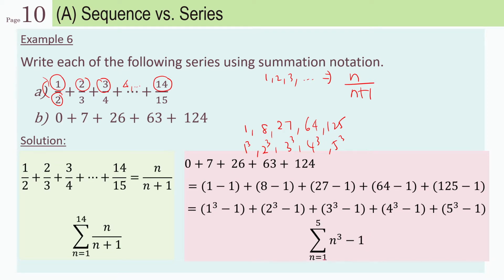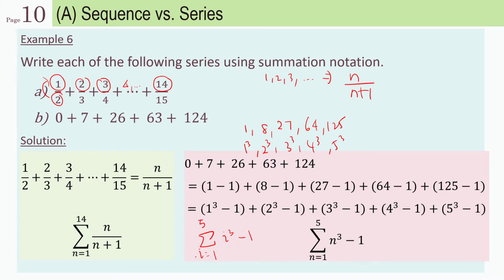And then our control letter is n. Maybe you don't like n. Can you use i? Can you use k? Yes, you can. You can use summation, i equals 1, and i cube minus 1. And until where? Because you only have 5 terms, the top here is 5. We hardly write i equals 5. Normally we just drop it, because when the bottom says i equals 1, I already know that the control letter over here is i.